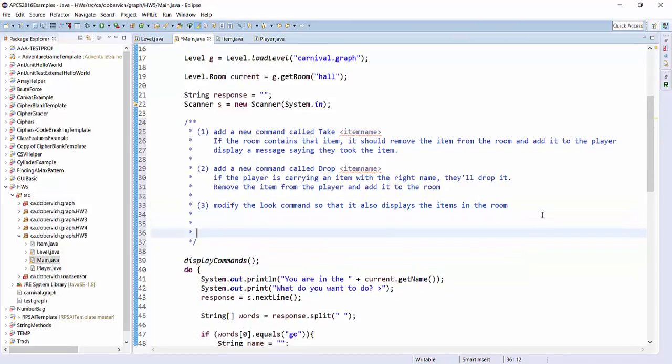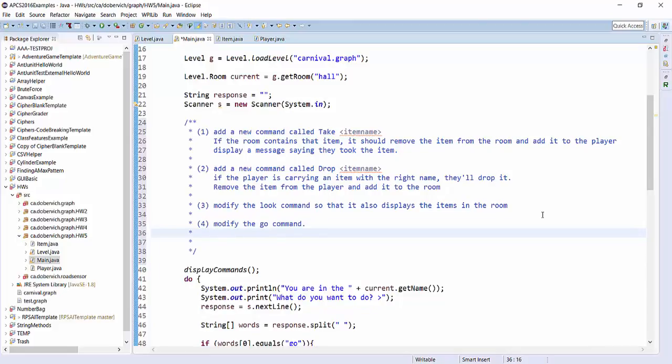I forgot the most important thing. The most important thing is we need to be able to support movement. Remember, we have this whole move method. So modify the go command. When the player moves, we need two things to happen. The current room inside player needs to change. Oh, maybe that's the only thing that needs to change. Right, because rooms don't know if a player's inside it or not. So we don't have to let the room know that the player is no longer there. Okay, so actually that's not such a big deal.